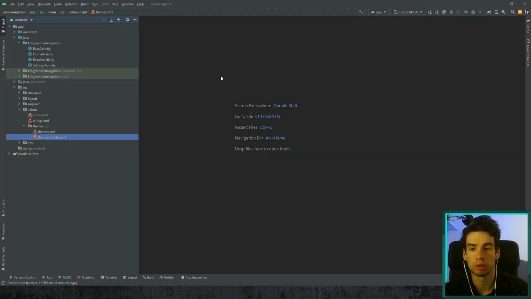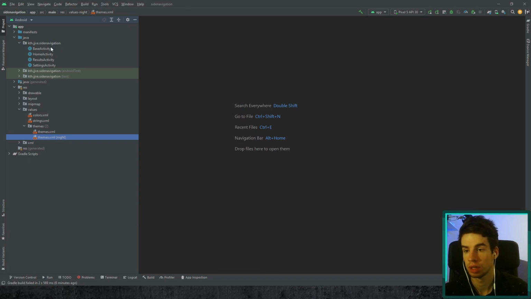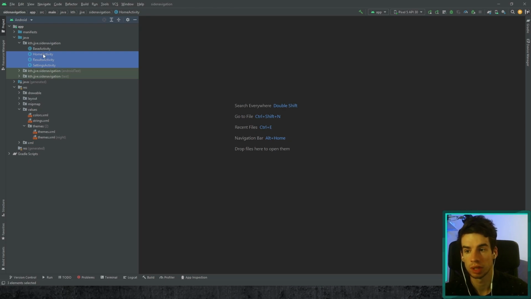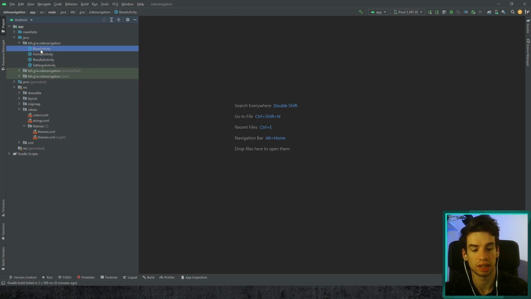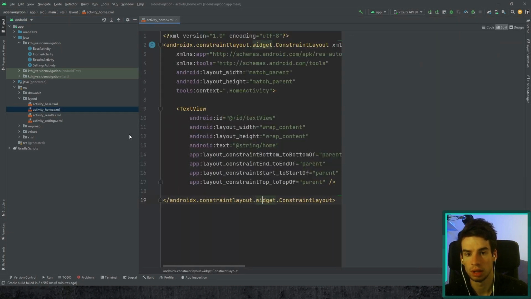As you can see, I already made the Android Studio project and I already added some of the activities that we will need today. So we're gonna have 4 activities in total, but mainly those 3 are gonna be the activities that we actually see. The base activity is the activity that they are gonna inherit their functions from. The same is in the layouts. The activity home, results and settings layout we will not look at a lot today.